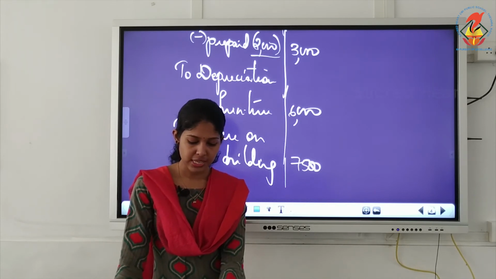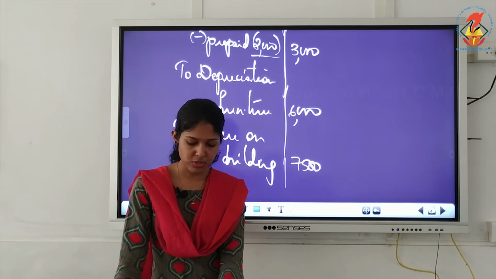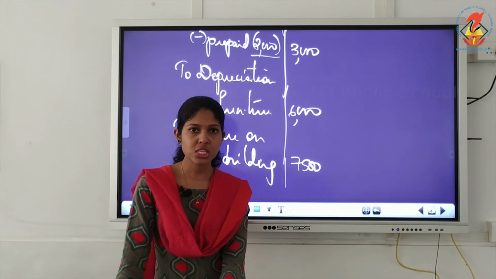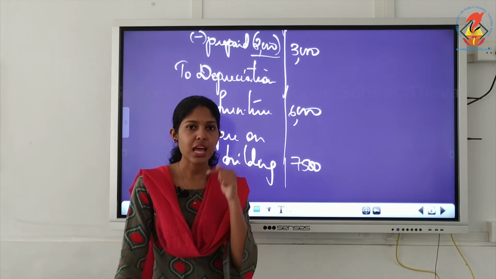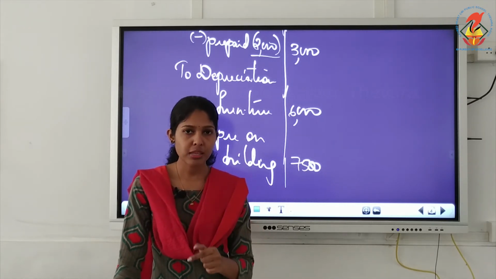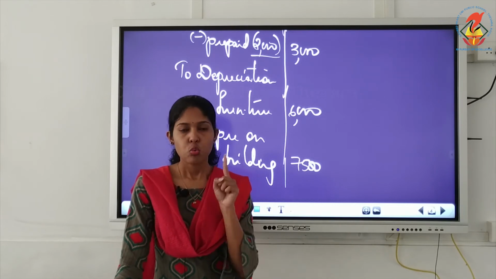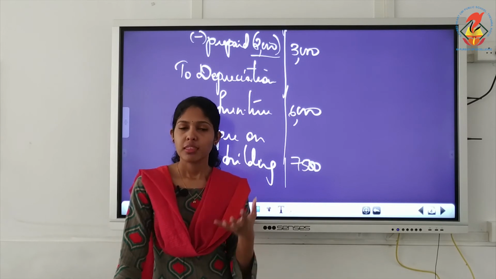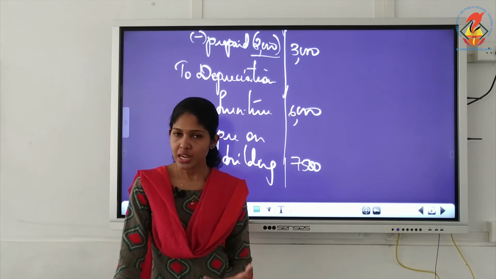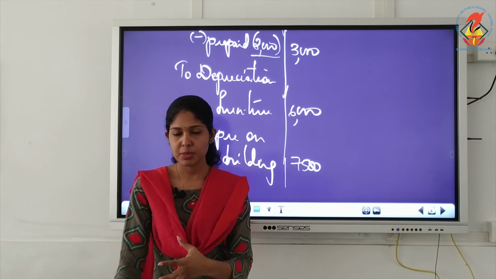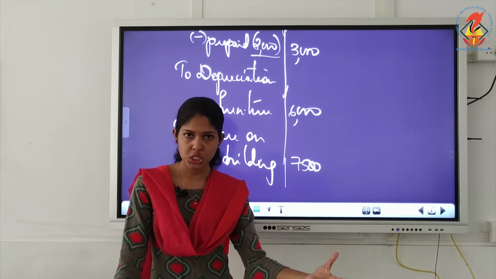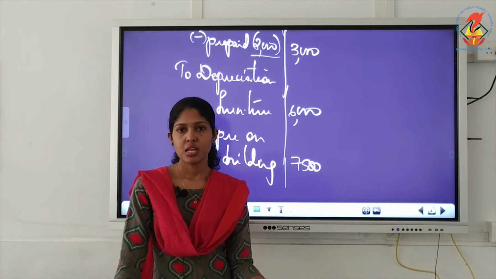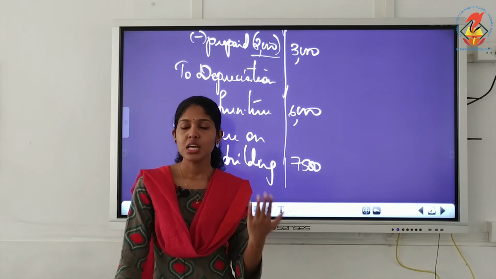Capital, no need to take here. Sales. Wages outstanding will not come here. Provision for depreciation on furniture. Okay, listen. Provision for depreciation on furniture is coming inside the trial balance. How many times will you write it? Only once. Where will you write it? See the basic nature of provision. The basic nature is that it is a current liability, because we are keeping it aside as provision. We are taking the amount out of the profit and keeping it aside. So, it is a current liability for the firm.